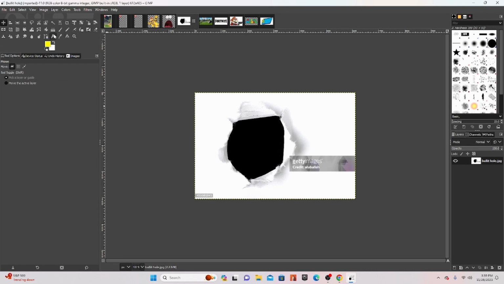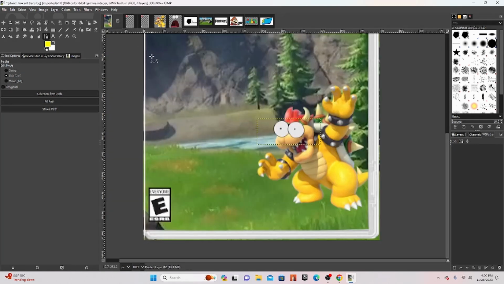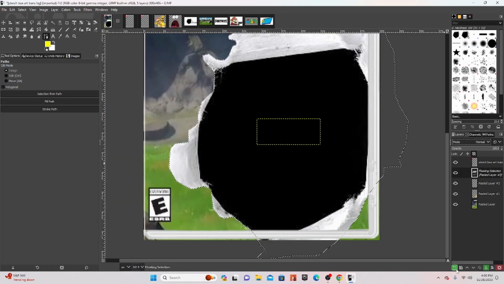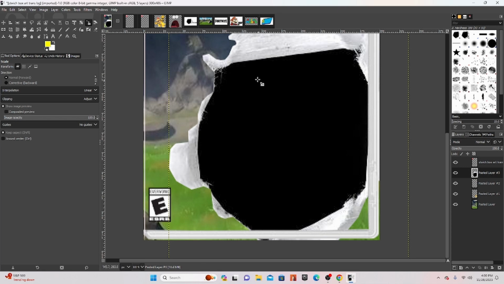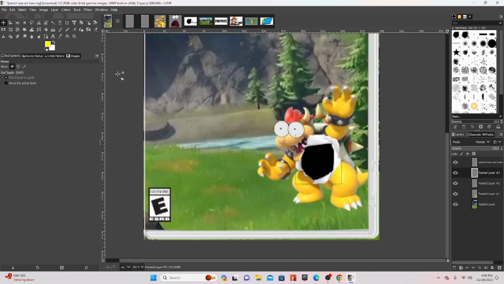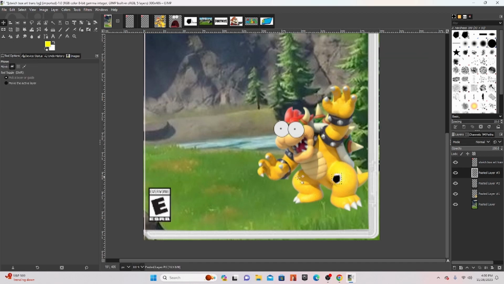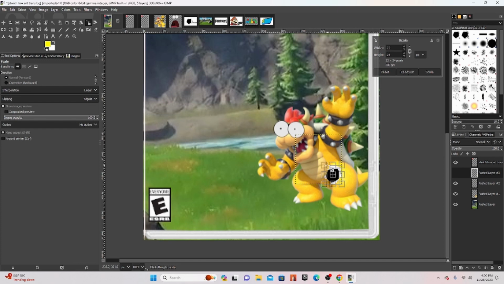Okay. Next thing we need is the bullet hole. So I'm gonna cut this out normally. Okay. We got our bullet hole. And we're gonna copy it. And we're gonna paste it here. And we're gonna make it a new layer, and we're gonna shrink it down. We're gonna shrink it down again. Can I control Z that?